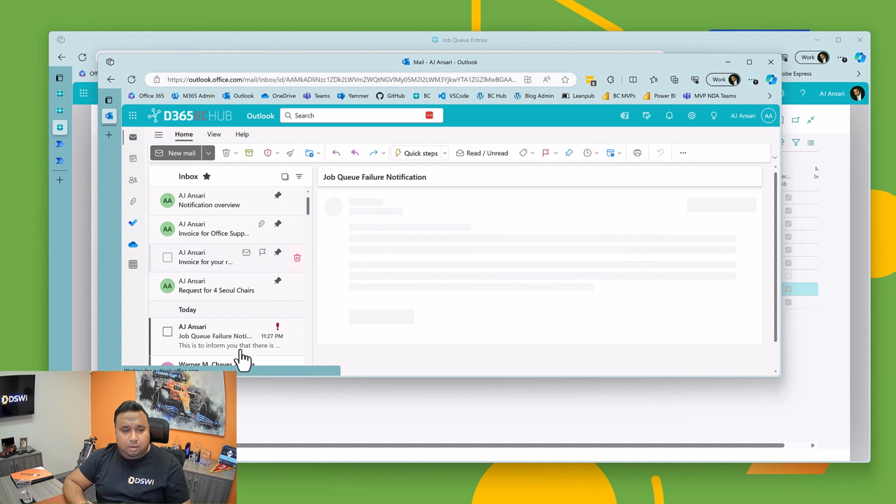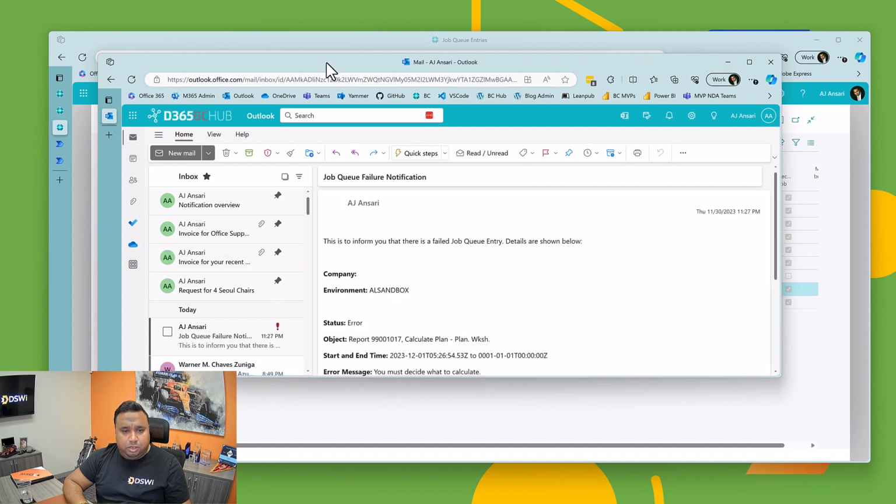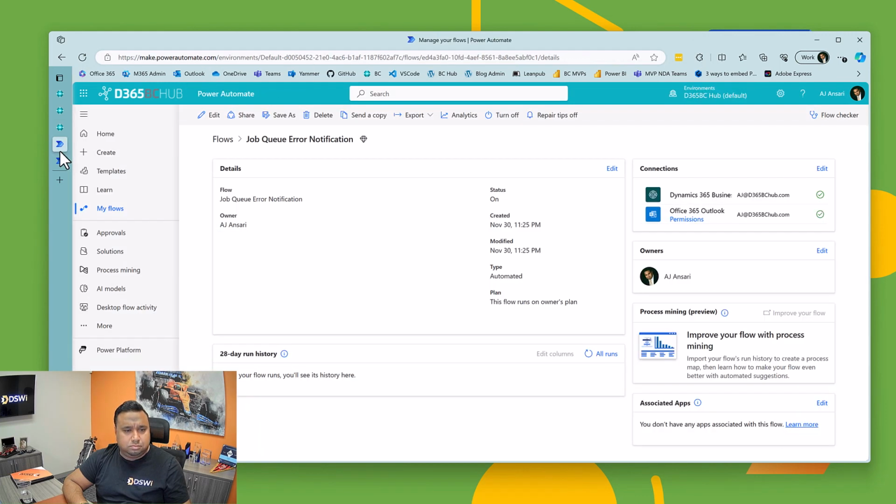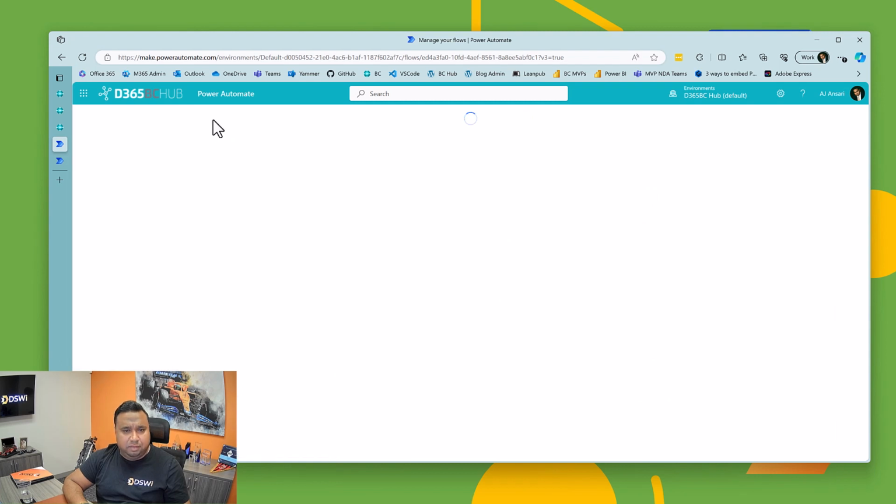So with that, let's go back into Power Automate. Going to edit this really quick and see if I missed something obvious, with the company name.